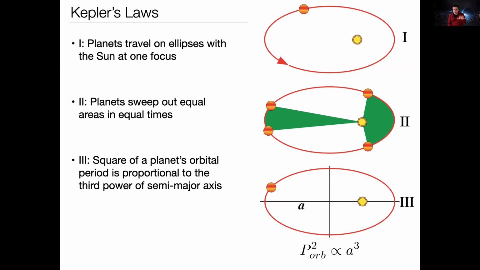Okay, so we'll come back to all of those. We will use them repeatedly when we talk about exoplanets. We'll mention them when we talk about some of the moons of Jupiter and Saturn here over the next week. But I want you to be familiar with them so that when I say we use Kepler's third law to find the orbital period, you're not completely drifting on the ocean.